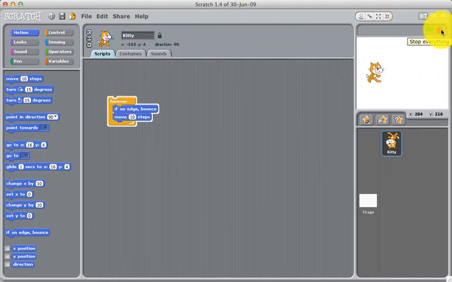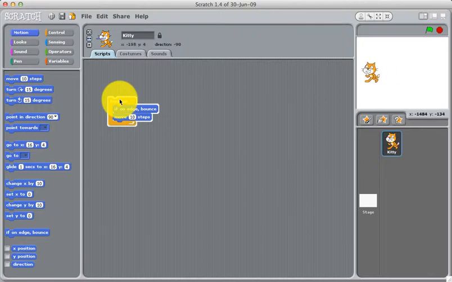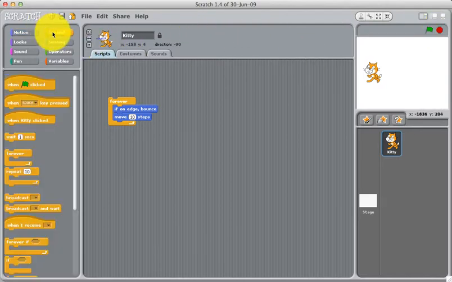Stop the cat on the upside down rotation. We want the cat to face where it is going, so we will use the Only Face Left-Right button. Now go ahead and test the script. Now that the script is correct, we can top it off with a hat block to start it. Go to the Control button, click on the When Green Flag Clicked block, and snap it onto the commands. Now the control buttons can control the script.